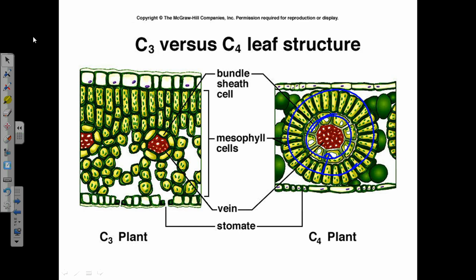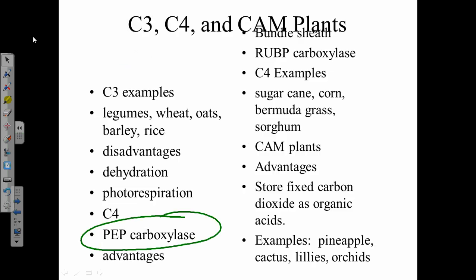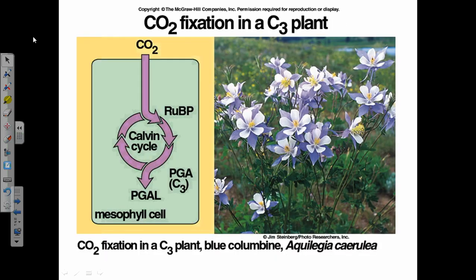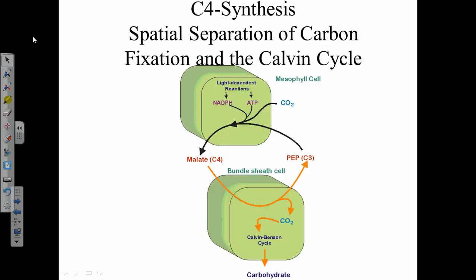But what that allows them to do is close their stomates and keep them closed for a long time. Then open them up, take a deep breath, close them back up. So it's a good adaptation for keeping in what? Water. What's that process called that moves water up, through, and out of a plant? Transpiration. So they need to slow that down, keep in the water. Those are C4s. Now CAMs, the other one that I want to just briefly mention here, are mostly like cactus plants.